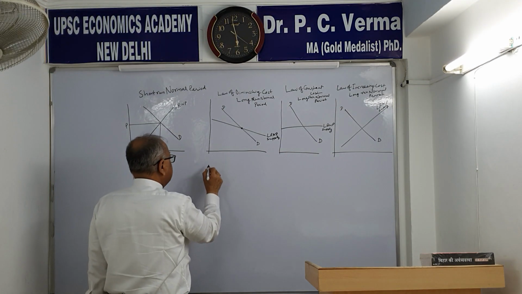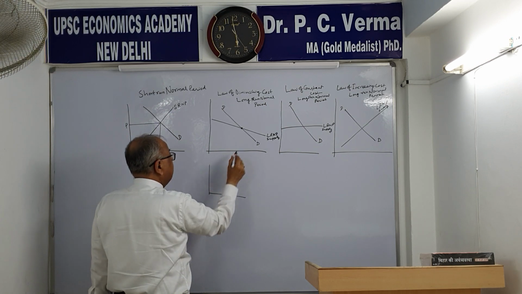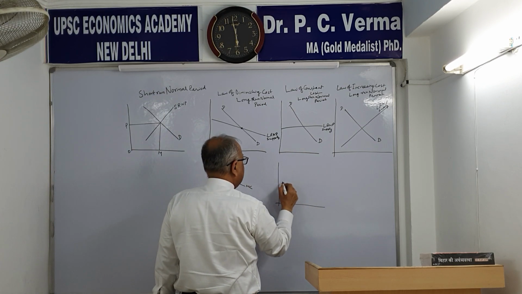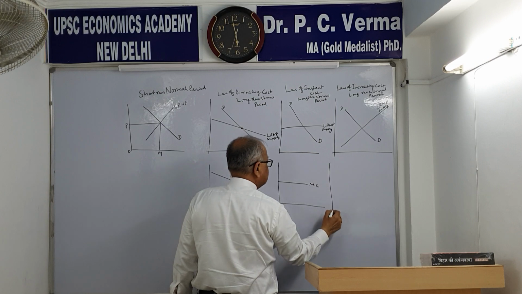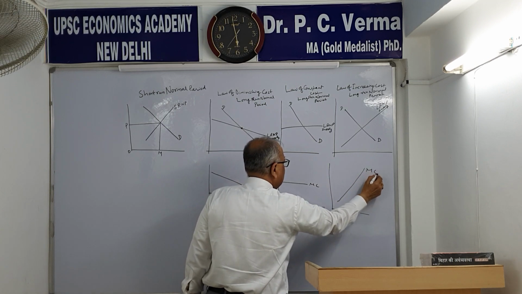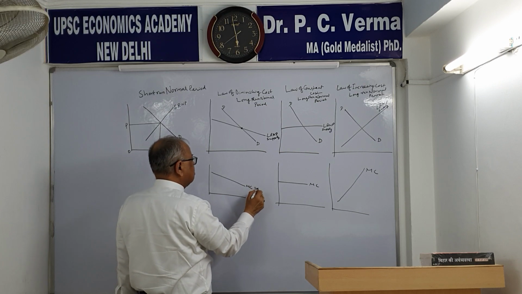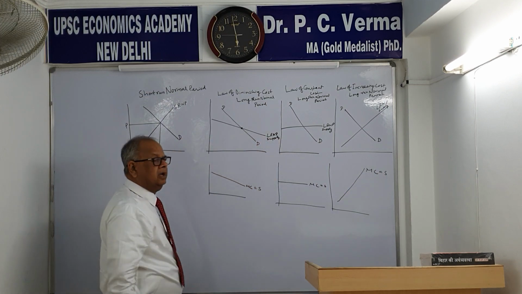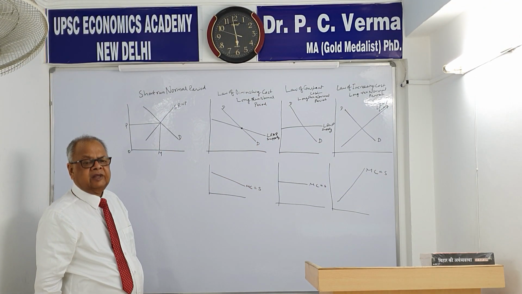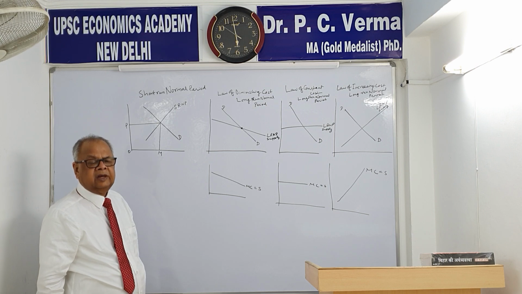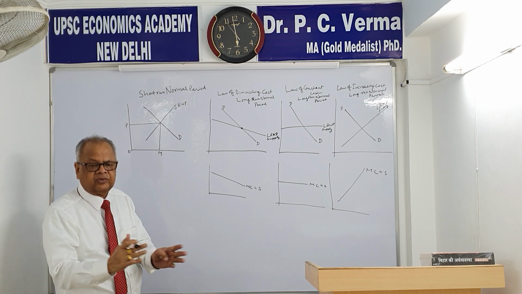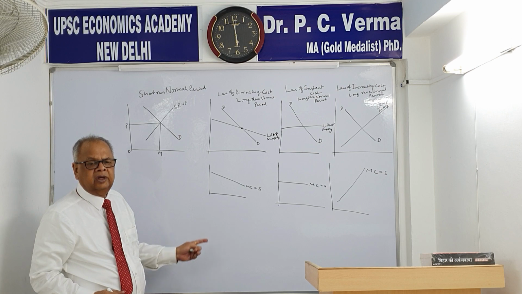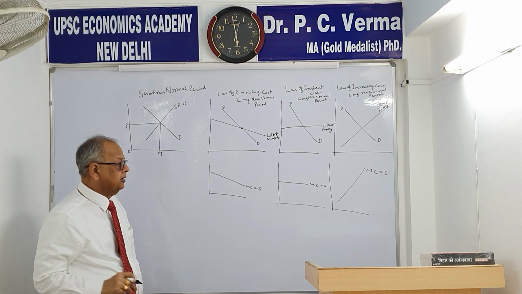The reason behind it is that in this case marginal cost curve is downward, in this case marginal cost is horizontal, and in this case marginal cost is upward sloping. And in fact marginal cost becomes supply in the analysis of price. Marginal cost is for a firm, and the supply curve is the aggregate of the marginal costs of different firms, firm A, firm B, firm C, and then the name will be supply.